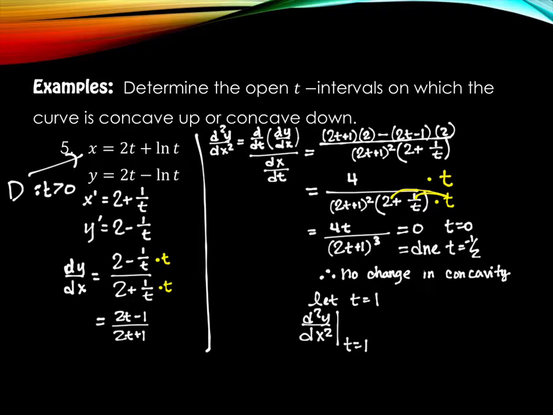And what do you get? A positive value. You get something bigger than 0. So what does that tell you? It's concave up from negative infinity to infinity. Is it? Or from 0. Anything above 0. So concave up from 0 to infinity. And that's the t interval that it was talking about, right? An interval for t.